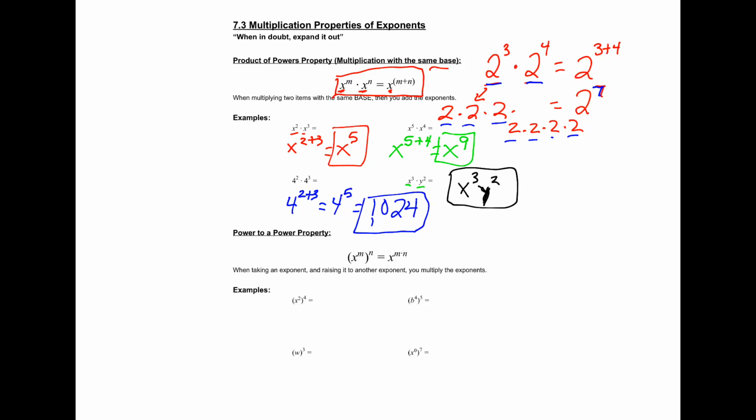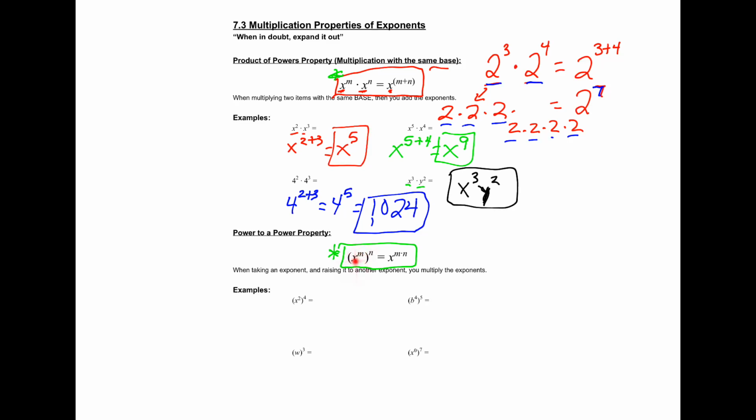All right, next rule is the power to a power property. Just FYI, you won't ever need to know the names of these properties. You just need to know how they work. So first of all, notice what's the difference between this one and the last one we did. What looks different between this box and this box? And you'll see here we only have one base. It's the x. Here we have 2 bases. We have an x times an x, both with different exponents.